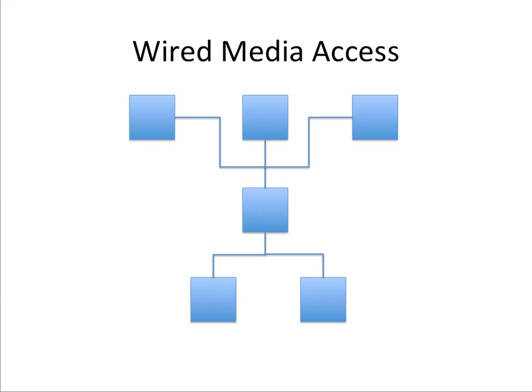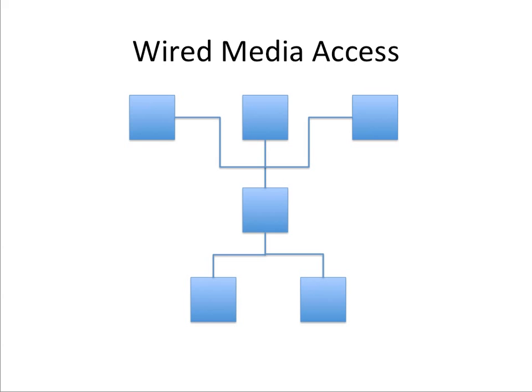These rectangles are hosts, and we need to connect them with wires so that they can exchange information. And here's a very simple model for what a network might look like. So if we have a network such as this, the question is, how can we enable one node to send a message to another node in the network? For a network to be useful, we need to be able to send messages from one node to any other node in the network in general, right?